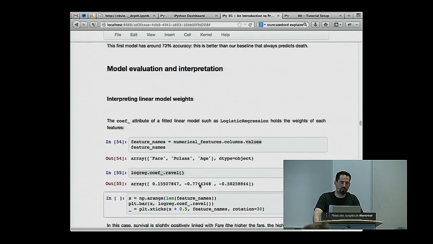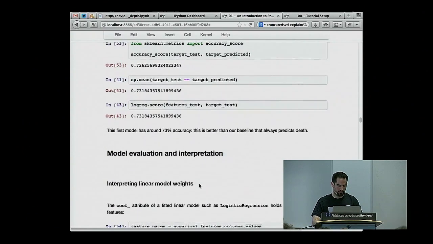So maybe the fare has more noise. But you can see that the absolute values of the coefficients are very much related to the scales of the features, whereas the predictive accuracy of the model, not much. So if you're interested in introspecting and understanding stuff, you might need to scale and be careful about this.